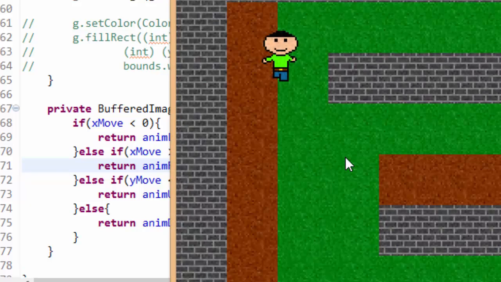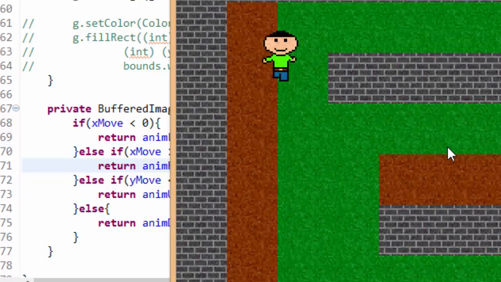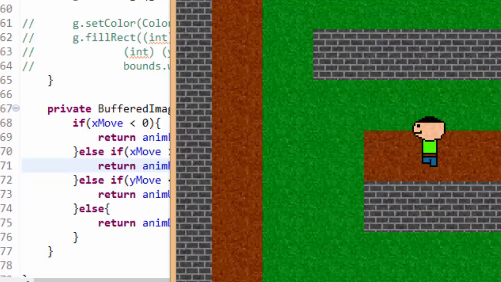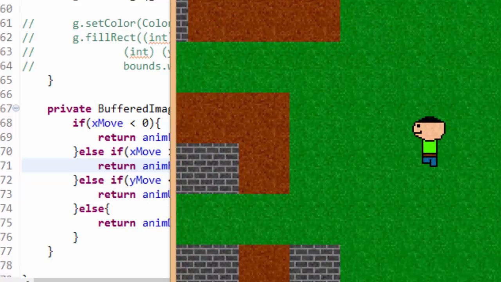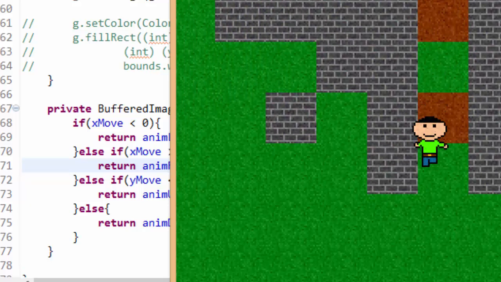Alright, so this is going to return the proper animation and the proper animation frame depending upon which way we are moving. So if we run our game, as you can see, walking downwards works, upwards works, and standing still works. It just defaults to the downward animation for me. Walking right and walking left works perfectly. My terrible animations, but hey, it's working. We got animations working, and it should work with any number of animation frames, whether you have 3 frames or 20 frames.